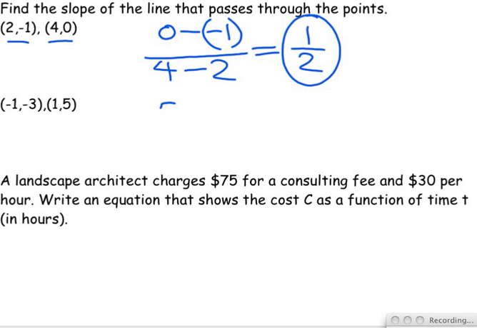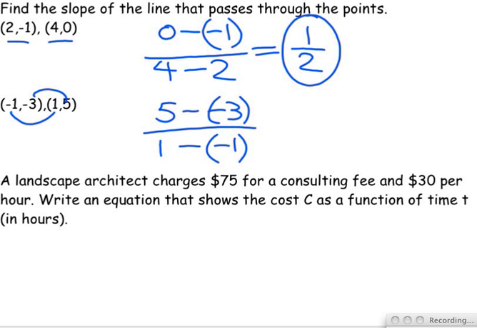Slope for this line is going to be 5 minus -3 again. Make sure that it's always going to be the difference between the points, and make sure that you do it with the x and the y. Sometimes students make a mistake and they combine them the wrong way, or find the difference the wrong way, and confuse x with y with what they subtracted. Y goes with y, x goes with x when you're doing slope. So this is going to be 8, and then this is going to be 2, so it's just going to be a slope of 4.